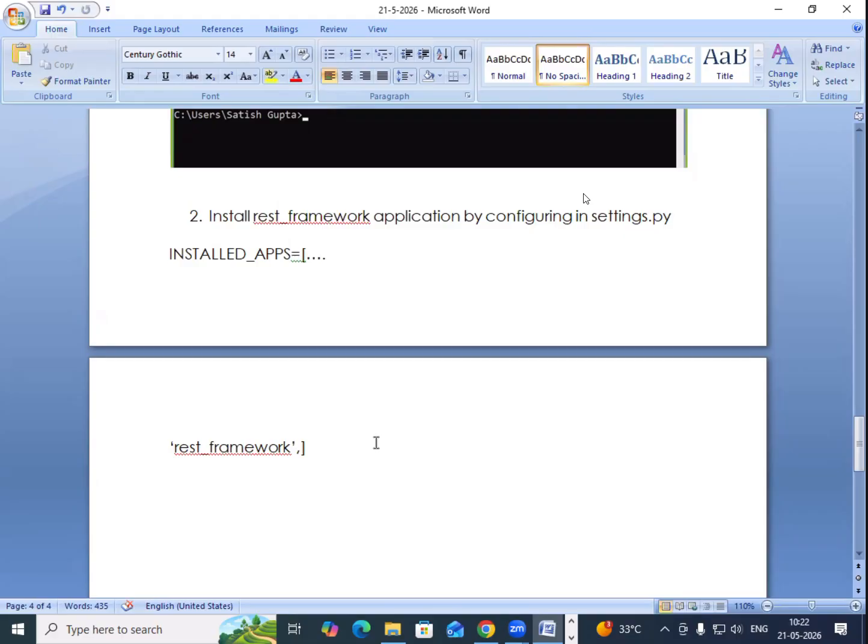But what is the API's role? Reading data, returning data. In which format? JSON format. So here your API is nothing but your view only. Don't think that it is something else.